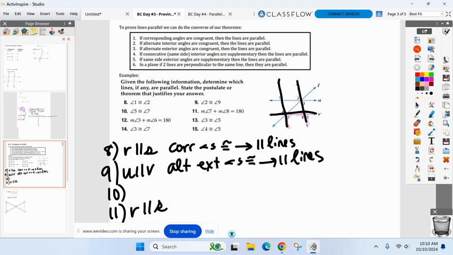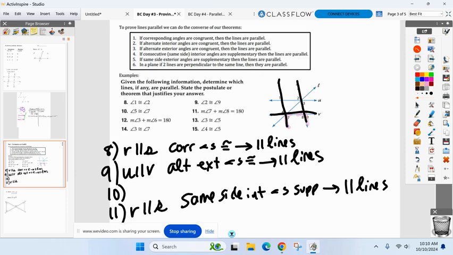Same side. They are supplementary. Inside or outside? Inside. Okay, same side. Same side angles. Interior. There we go. My bad. It is your bad. Same side interior angles. Now watch it here. Am I going to put congruent? I hope not. What did we say about them? Supplementary, or are supplementary, imply parallel lines.